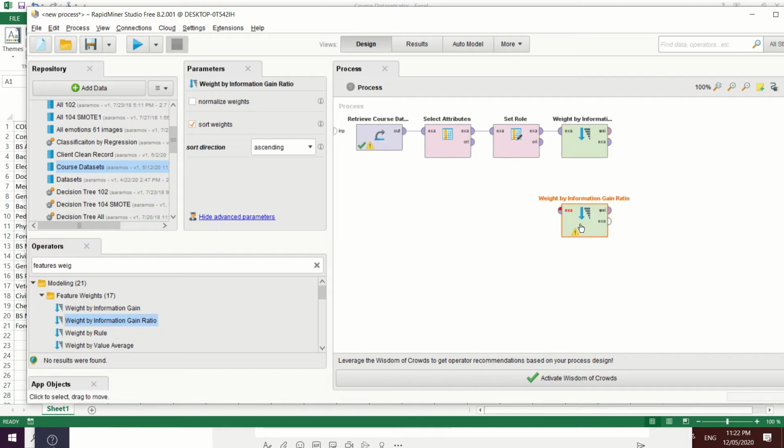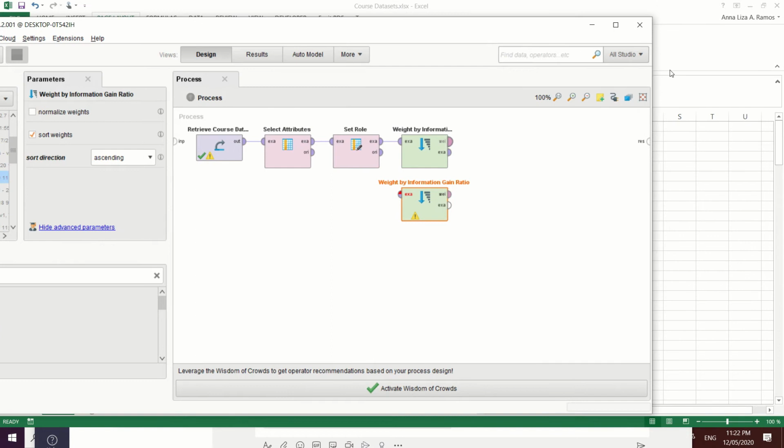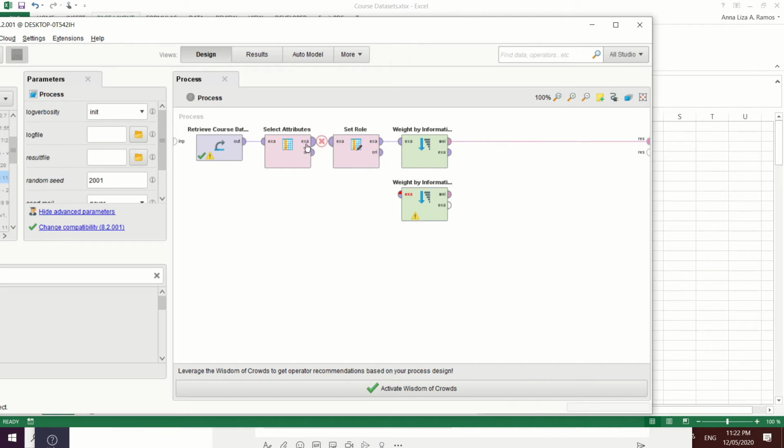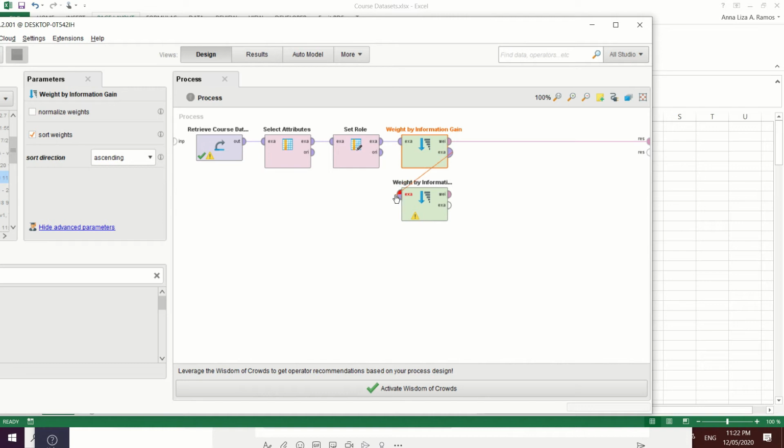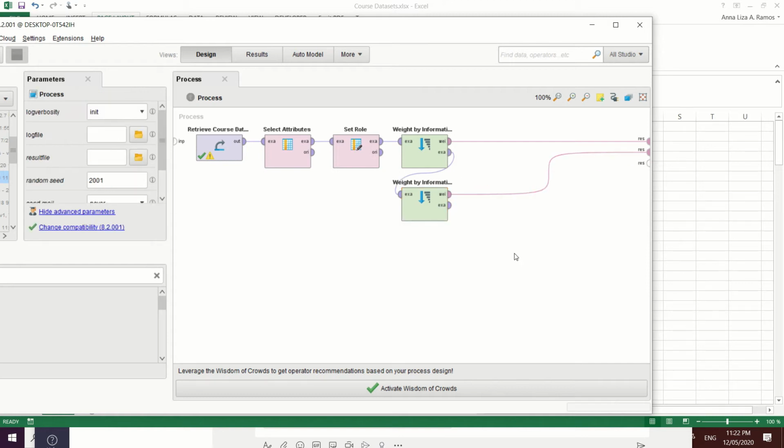Okay, so we will pass. Okay, we will check the result of this weight by information gain. So you have to connect that. And also the data sets here in this part will also be used for this particular criterion, information gain ratio. So you have to connect, and of course you need to check the features for this criterion. So you have to check, okay, you have to connect the weight here to our result.